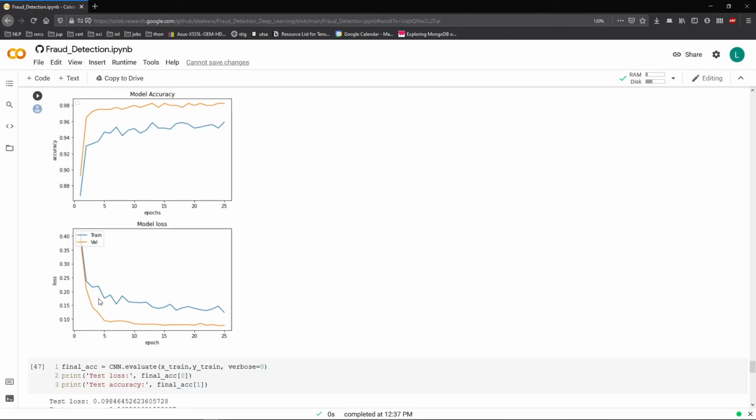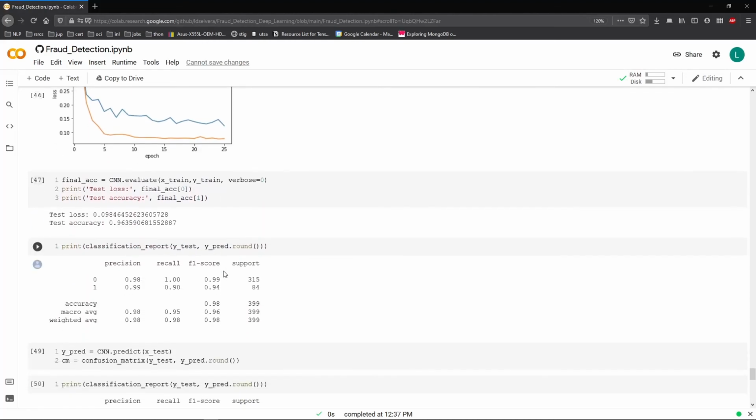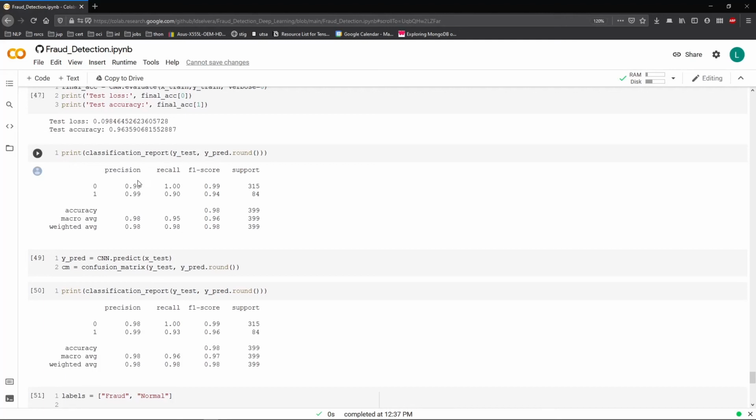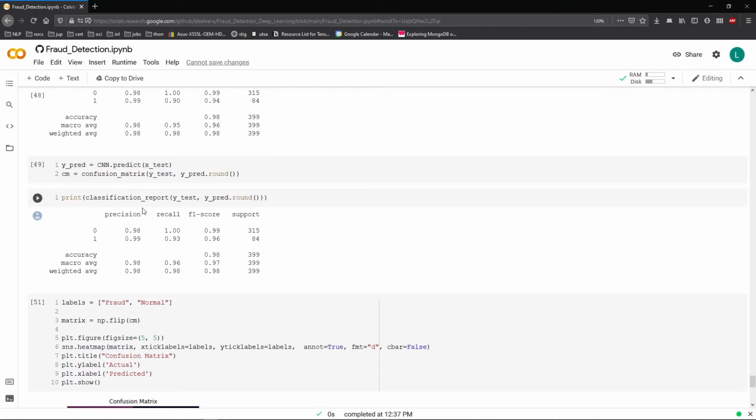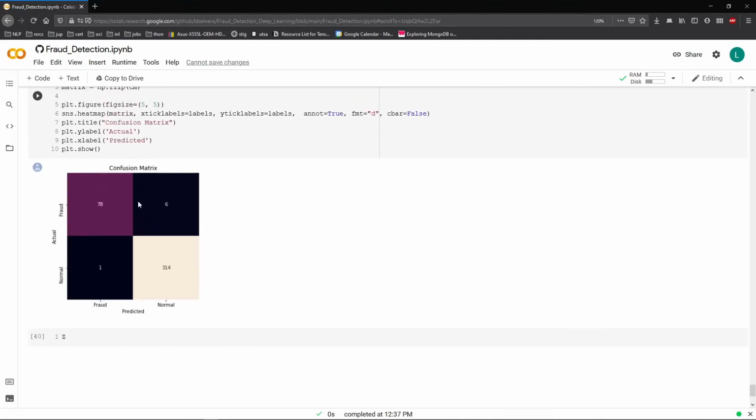You don't see what you saw previously in the deep neural network, where the loss of the validation was going up. We have an accuracy, which again I mentioned is not a good measure, but you can see here that we actually have higher precision, F1 and recalls than the deep neural network in general. It's pretty high actually. And the confusion matrix at the end, just to see. Here we have a normal transaction that was tagged as a fraud, and here we have a fraud that was actually a fraud, but the model said it was normal.